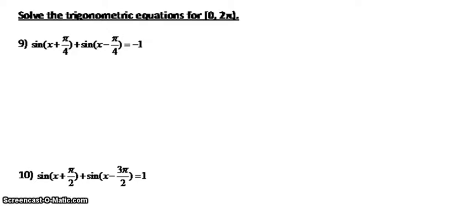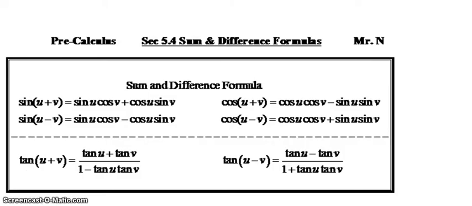We are working with section 5.4, the sum and difference formulas for our trigonometric functions, problems 9 and 10. You recall that we are dealing with these formulas, the sum and difference formulas for sine, cosine, and tangent. You should have these; just a reminder that we're working with these formulas at this time.